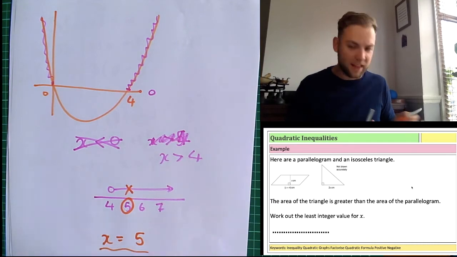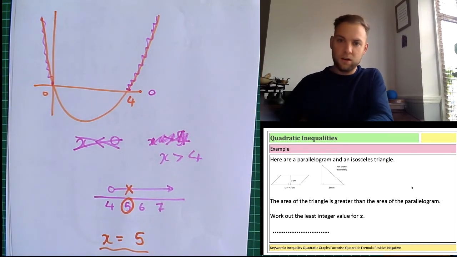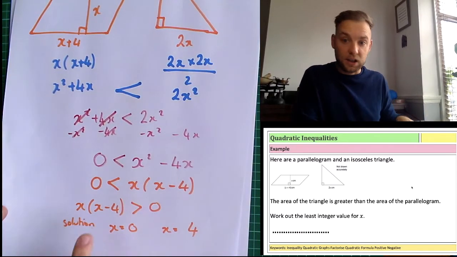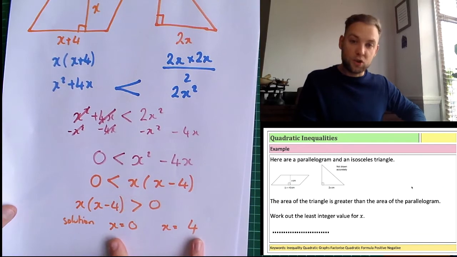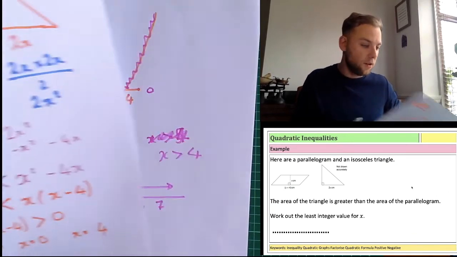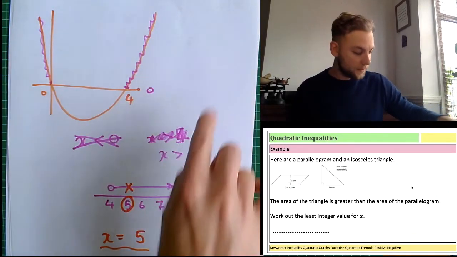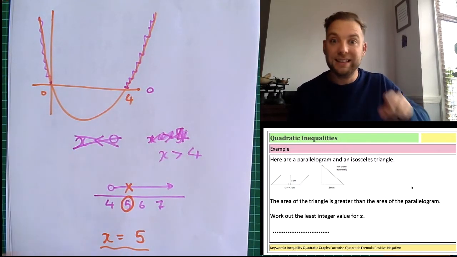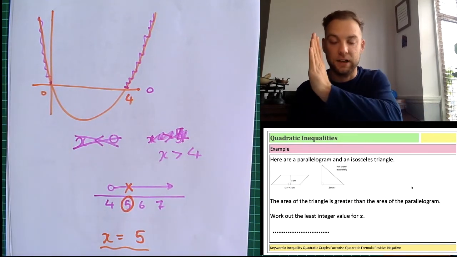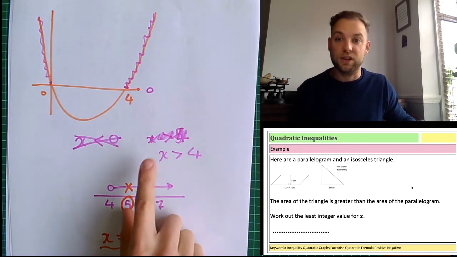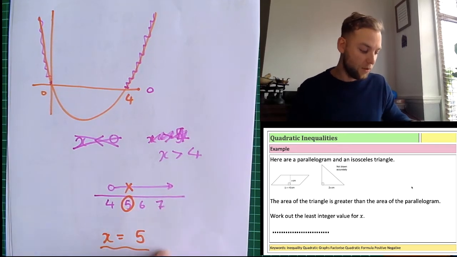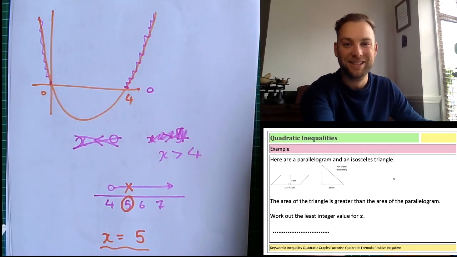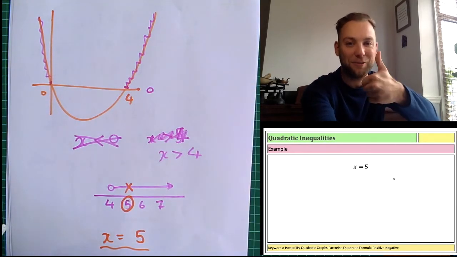That is a tough question there. There's loads going on. You've got to form the equation here. You've then got to solve the equation. You've then got to have it the right way. You've got the solutions, probably only 2 marks to there, or maybe 3. Then you've got your graph. Then you've got your solutions here. But then you've actually got to understand these solutions. Because it's lengths, you know it can't be less than 0. It can't be equal to 4 because it's greater than 4. So the first value is when x is equal to 5. Brilliant question. What a super question. Alright, so let's just check the answer. x equal to 5. Super, perfect.